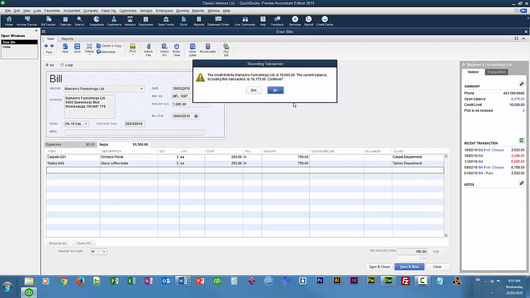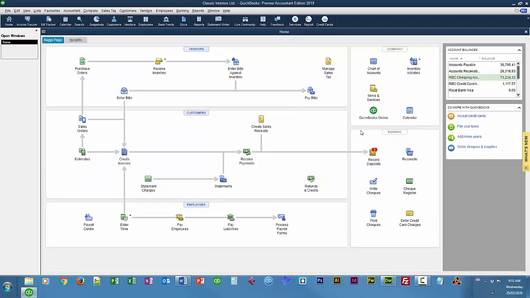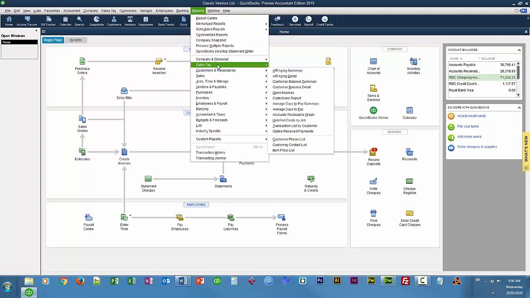Now, the reason we do this is so that we can compare how each class is doing against other classes. Look at the profit and loss detail for March. Company and financial.